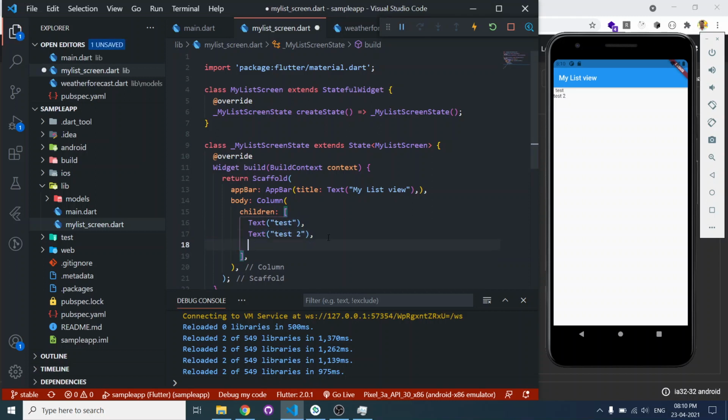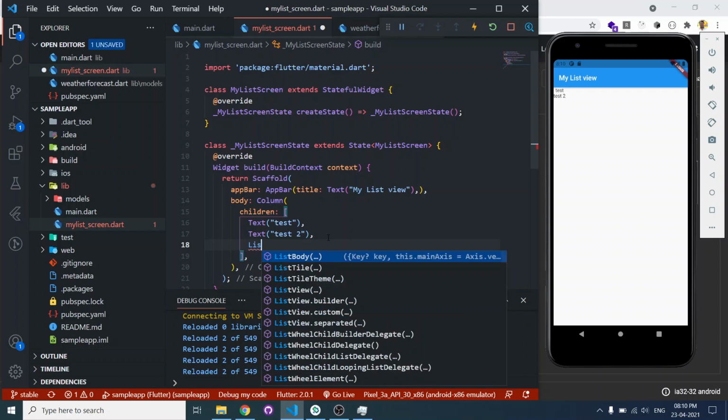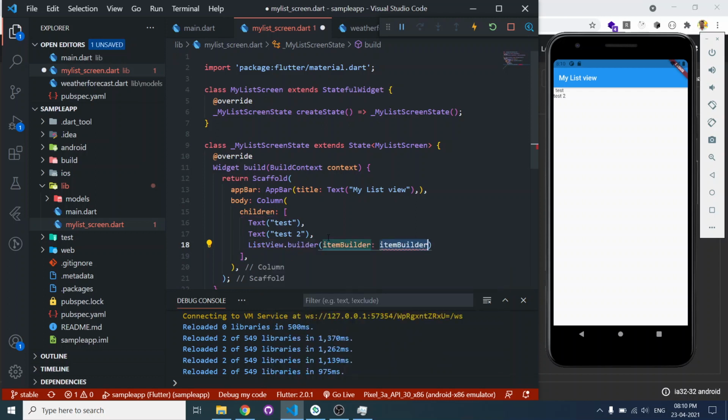The next thing we have to do is create a list view. For that Flutter has a default widget called ListView.builder. This will contain two parts. One is item count, which is the total number of items available in the list.